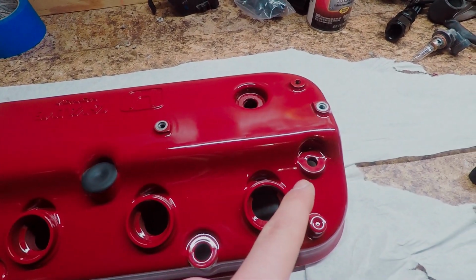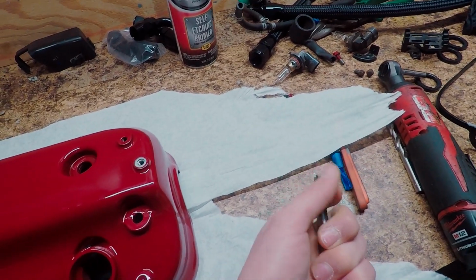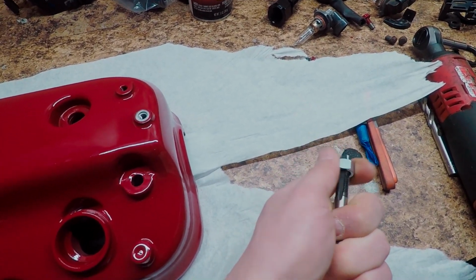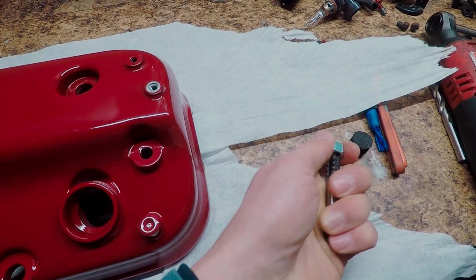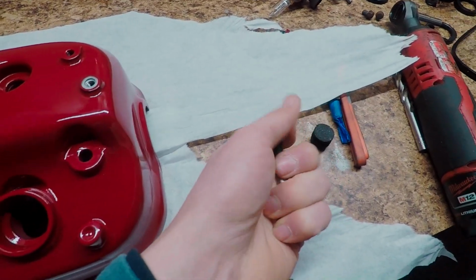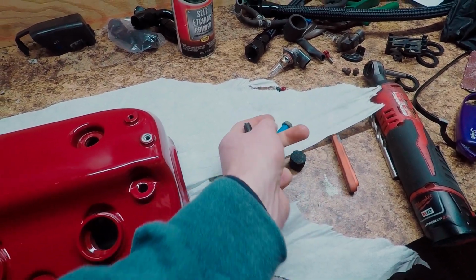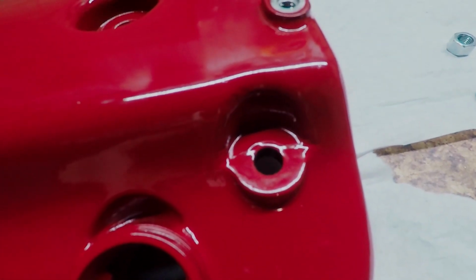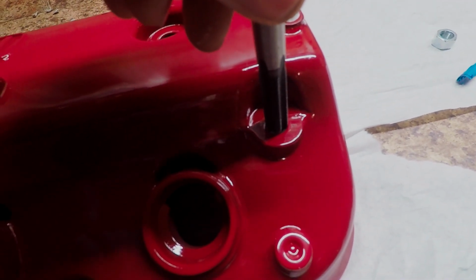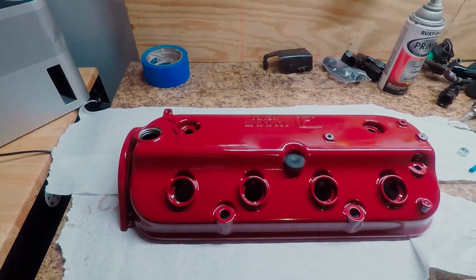And then for this one right here, what I'm actually gonna do is tap this hole. And I should have done all this before I painted and everything, but oh well. So I have a tap here that should fit this perfectly. I was going the wrong way, just getting stuck on me. But this tap should fit perfectly, so I'm gonna take this and put some vice grips on this, and then I'm going to tap this hole, and then I have this bolt right here that I'm gonna paint nice black, and then I will thread it in there, tighten it from the bottom with vice grips. But yeah, this guy right here is gonna get tapped with this. So I'm gonna get something to tighten this up and make some threads here, and then we can plug that hole, and then this one will get plugged, and then we're set to throw this thing on tonight.